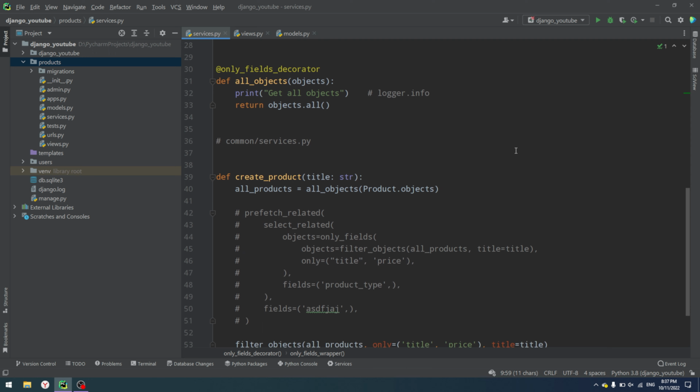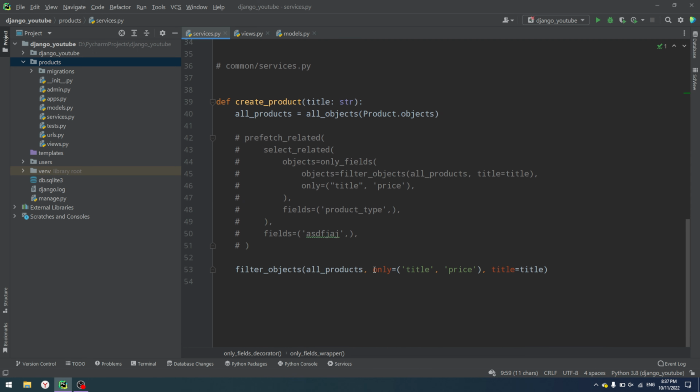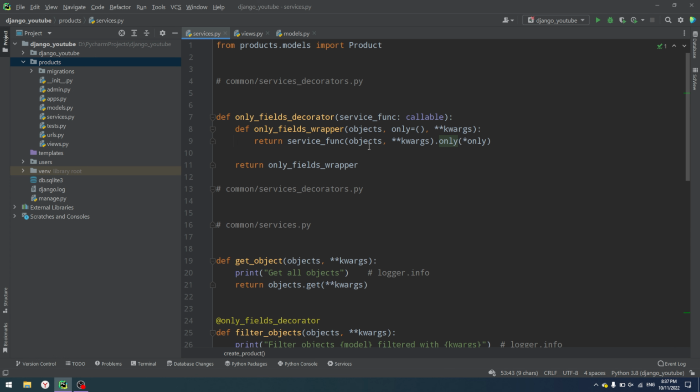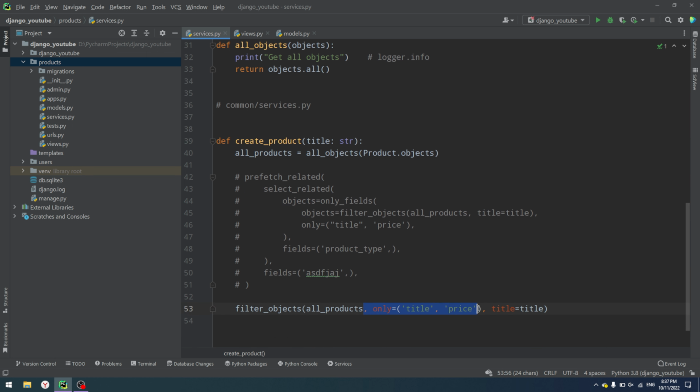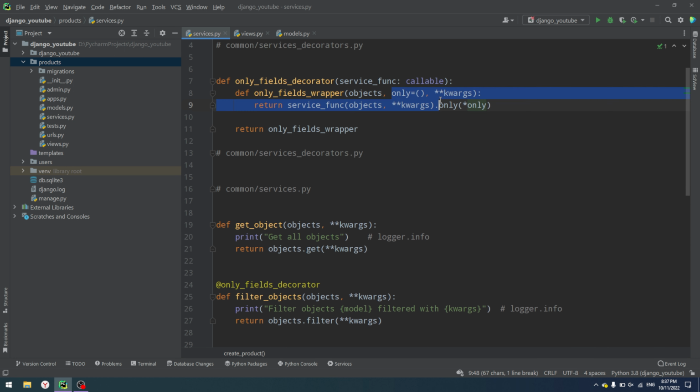Because basically what we're saying is that if we have that only variable inside of our function definition's argument list, this should not go to kwargs, should not go to queued arguments. It should only go to this only. And then we call that service function objects kwargs without our only, and then dot only from this.